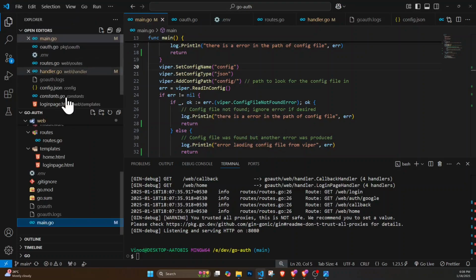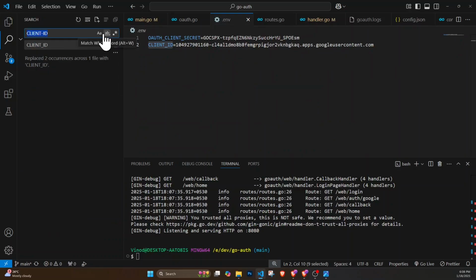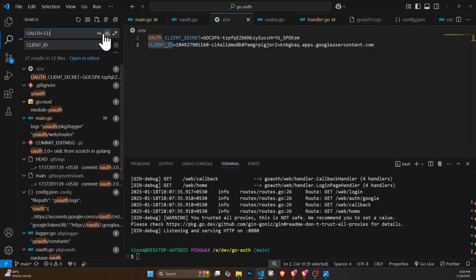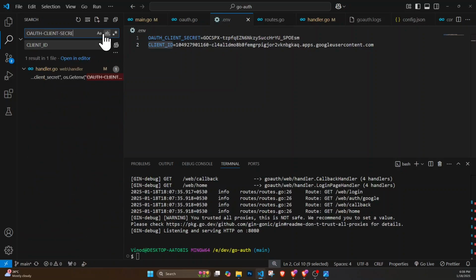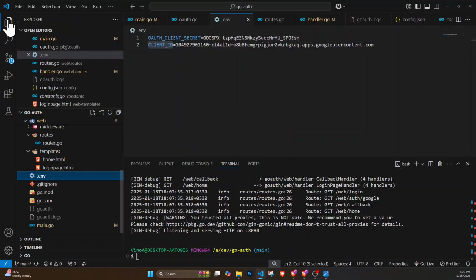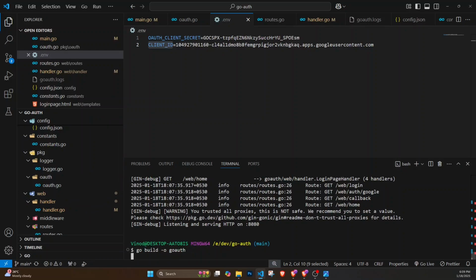And then the other one is OAuth client secret, replace it with OAuth underscore client underscore secret. Cool. And then the next thing, okay, we'll get started. I think this bug is solved.